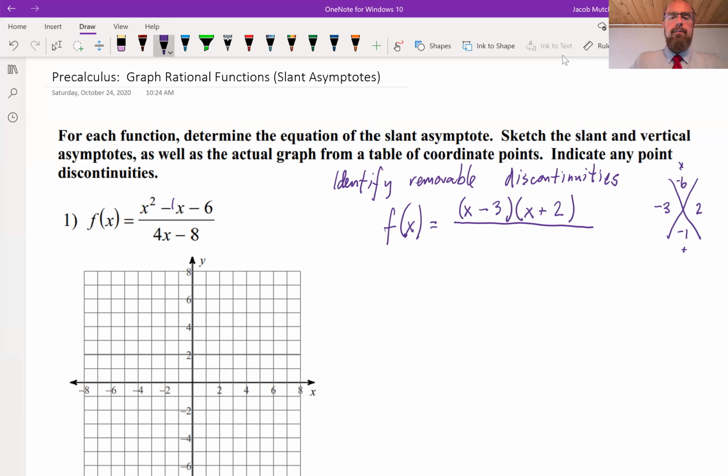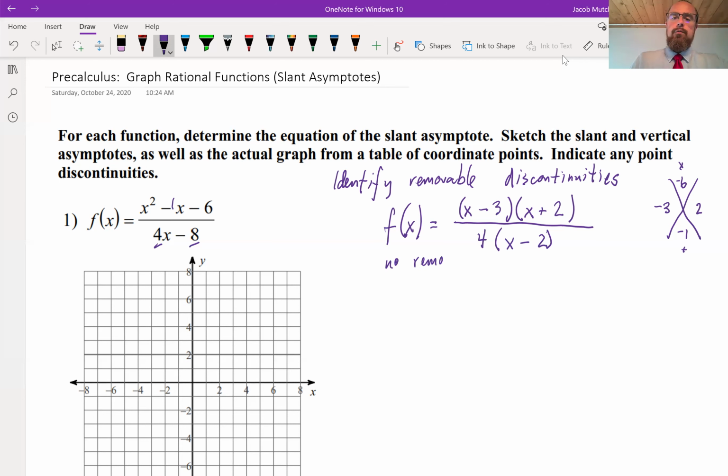The denominator doesn't have a whole lot to factor. I do notice that 4x minus 8 has a common number factor. If I divide a 4 out, I'm left with x minus 8 divided by 4, which is 2. Now, what I see in this function is that there is no identical factor above and below. The closest we would get is x plus 2 above and x minus 2 below, but those aren't identical. Even though they're similar, they wouldn't cancel because of the sign difference. So what I would say here is that there are no removable discontinuities. Well, it's good to investigate to look for those.